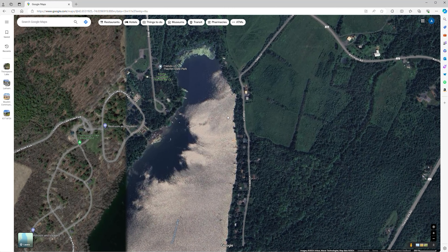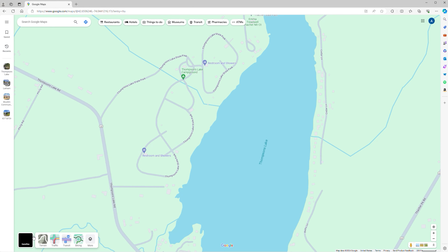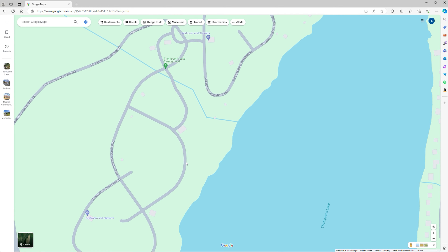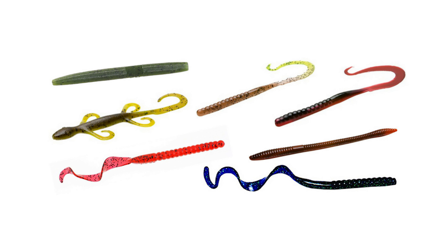Fortunately for this lake, there's a state park on the opposite side. State parks are great because they give you more access to the lake since it's public property rather than private property. You can see there are a couple of roads in the park, which is very beneficial. So now we know how to access this lake — let's talk about what bait to use.